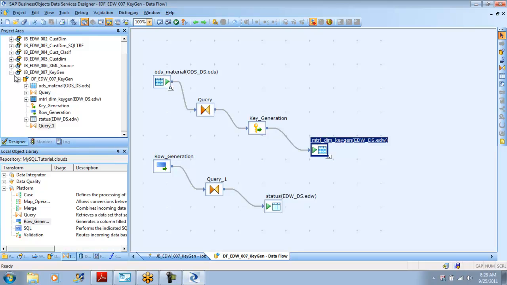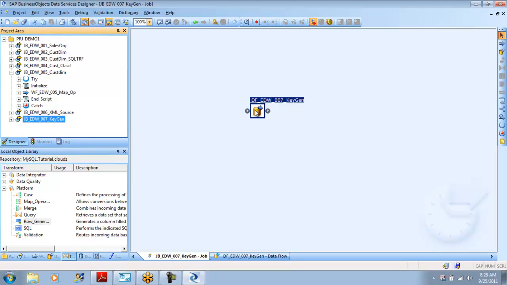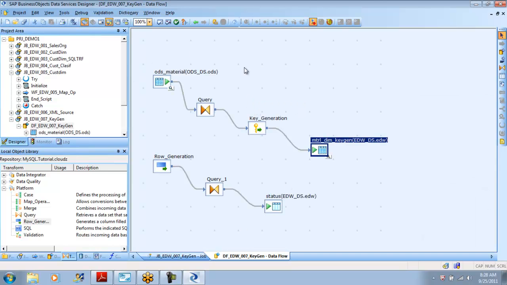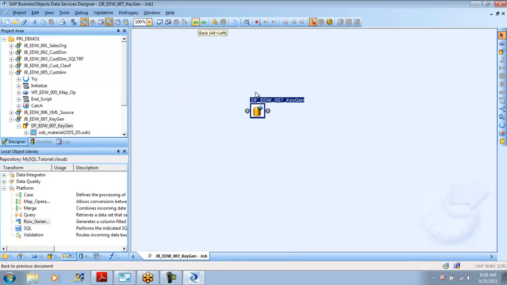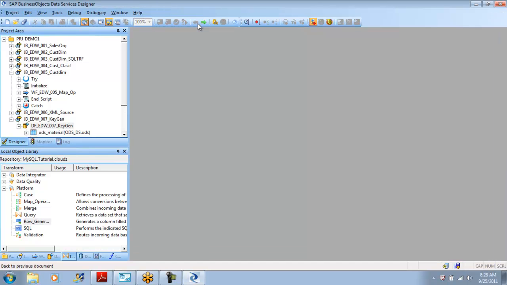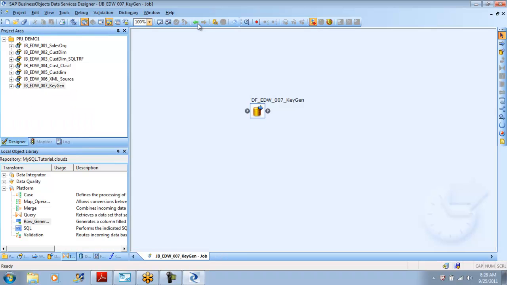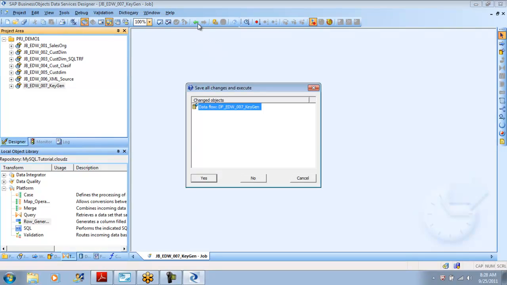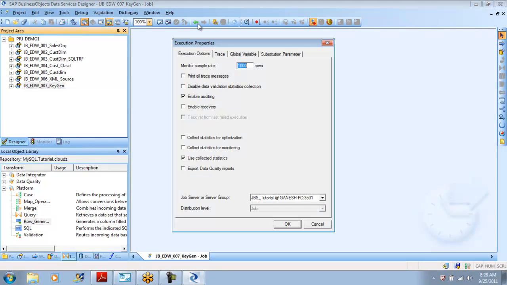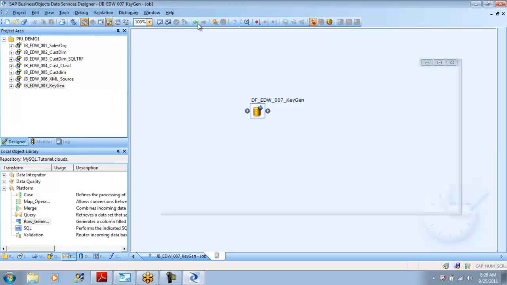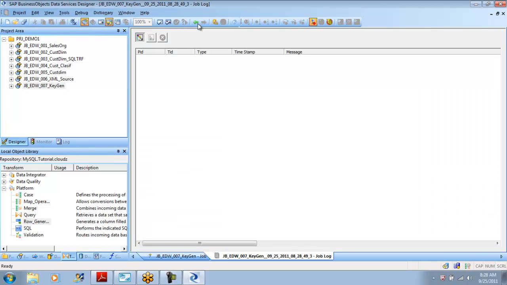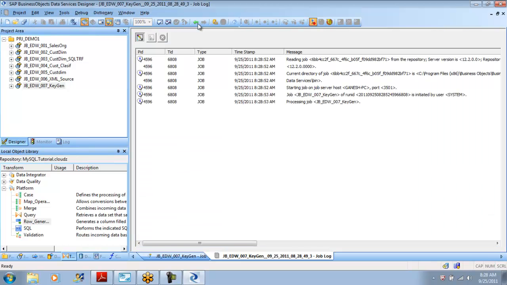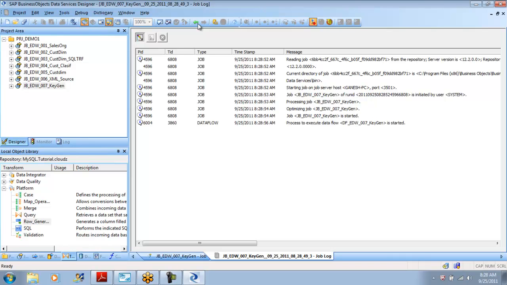So I'm going to just kick this off, and also you are going to notice that we are running two parallel mappings within a data flow, and this is acceptable in Data Services. You can run 10 of them, but performance wise, it is going to be a big issue when you have huge volumes of data, because the memory allocation, the job server processing speeds, everything are applicable to this. When you do it at the data flow level, it is always better.